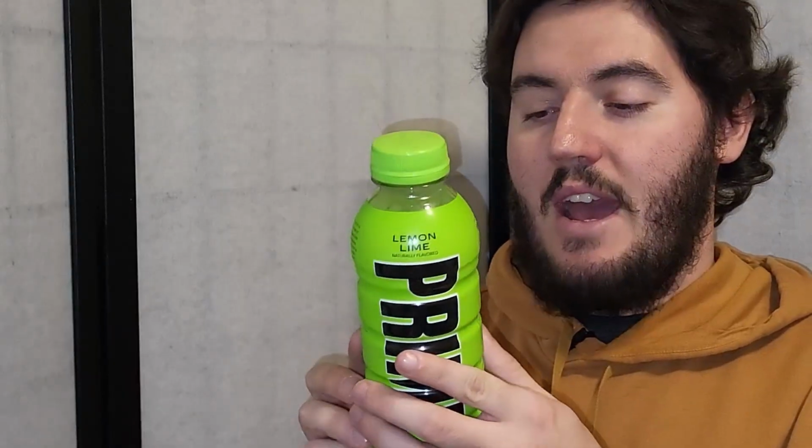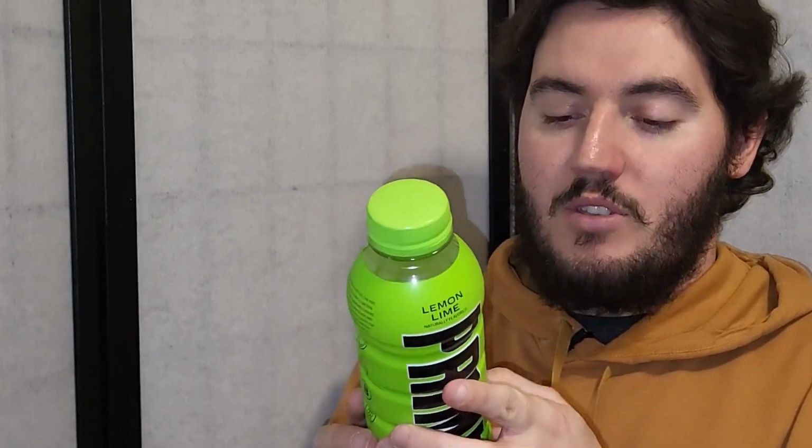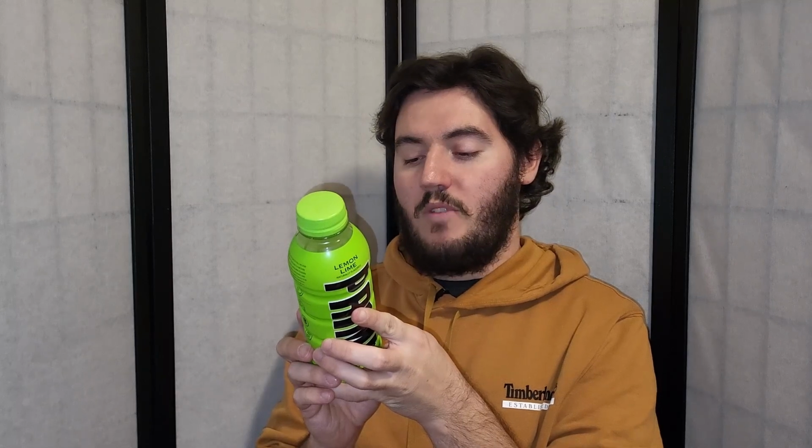So I'll open the first one. This one is lemon lime. Now, I am not going to go through the trouble of reading off all the ingredients for each one of them because they're pretty much all the same across the board, with minor differences in the food coloring that they use. So I'll just go ahead and open each one and I'll just taste it. So let's try the lemon lime first.